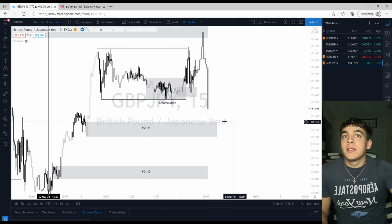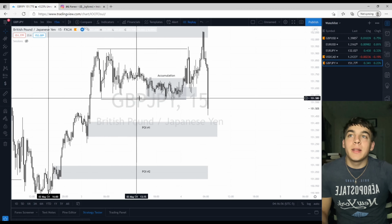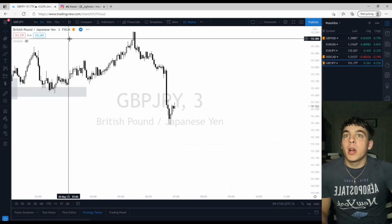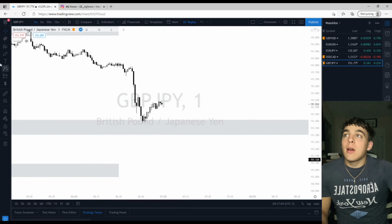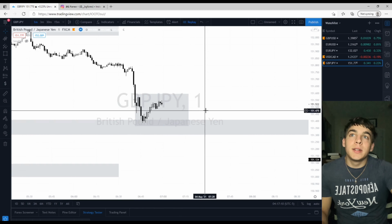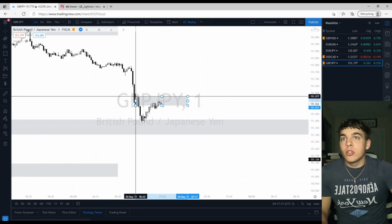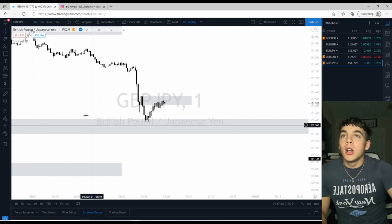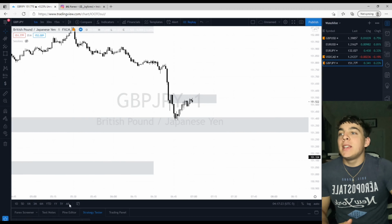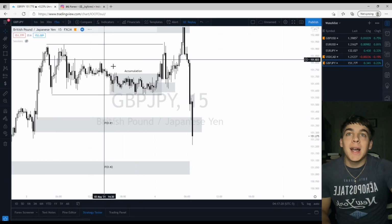So what I like to do here is, since we're now breaking the low, pulling liquidity from this little line that I drew, I would then ask myself, what are we actually doing when it comes to market structure on the lower time frame? If we look at what we got right now, you can see that we really have no reason to look to buy. In the grand scheme of things, price retested the zone, is coming up slowly, but we don't really have any type of break of market structure. We don't really have candle patterns that I look for. Any type of pattern recognition that comes with the way I trade, it's not something that I'm seeing in this zone. And then what do we see? We see price begin to melt back to the downside.